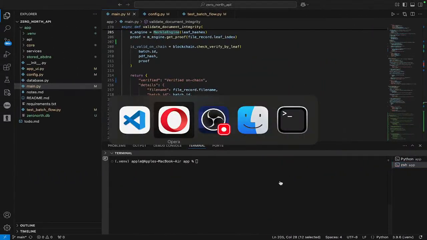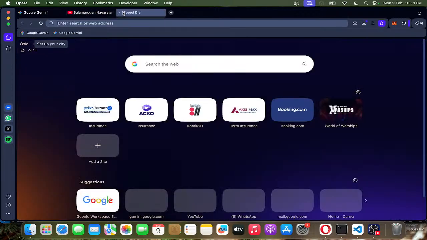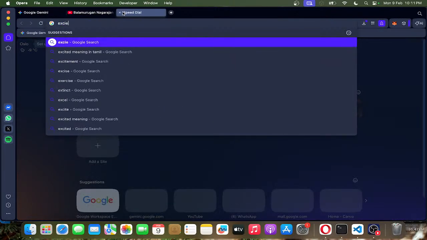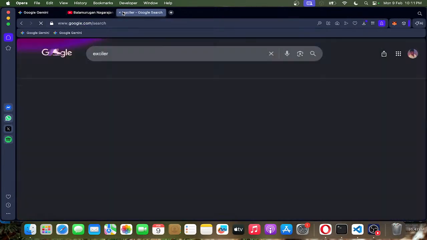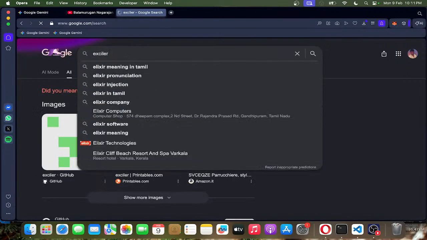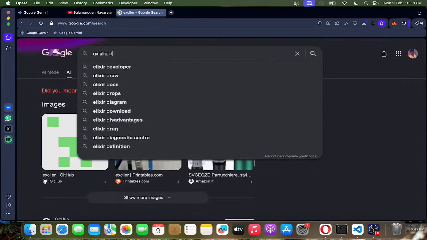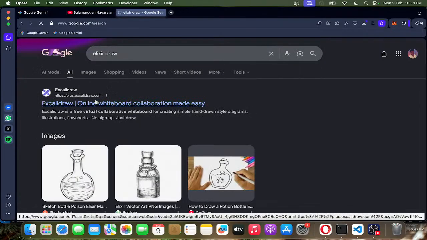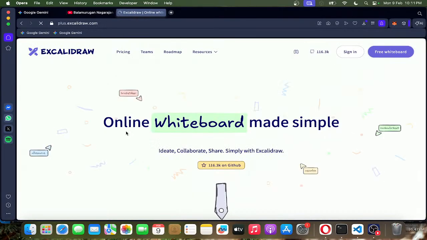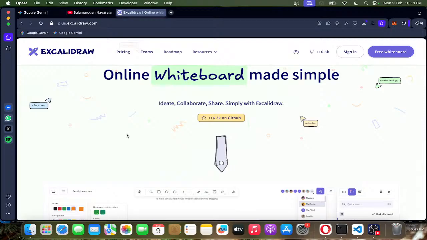So if I want to check it over here, Scalar draw, then I'll put Scalar draw. Instance.